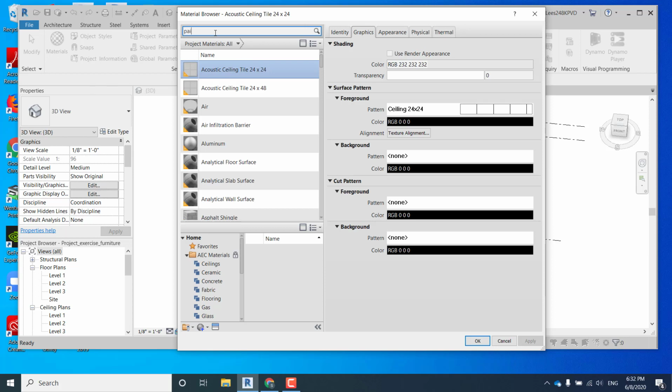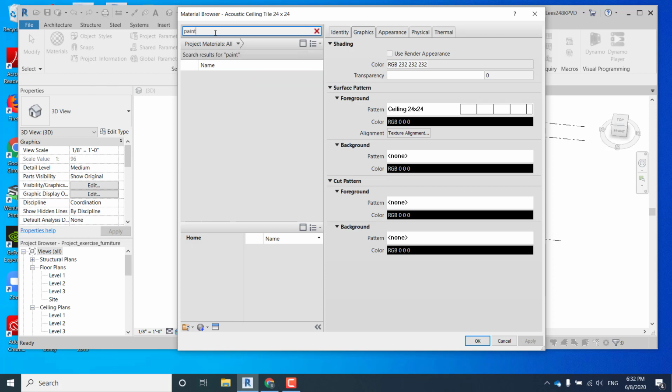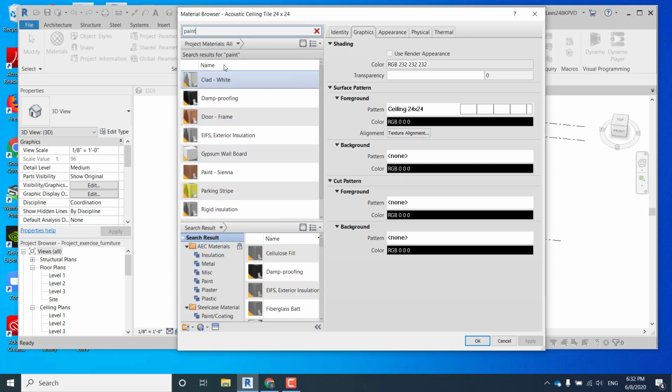So let me show you how to do it. I have an example of a paint. Instead of going over each and everything over here, you can type in the search window. That is the easier way.